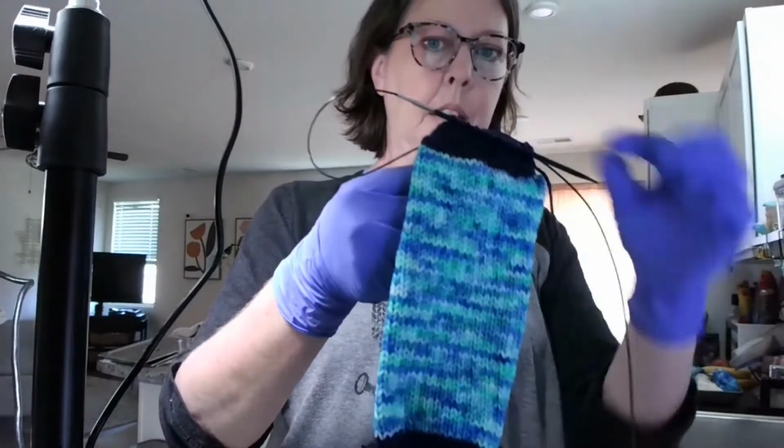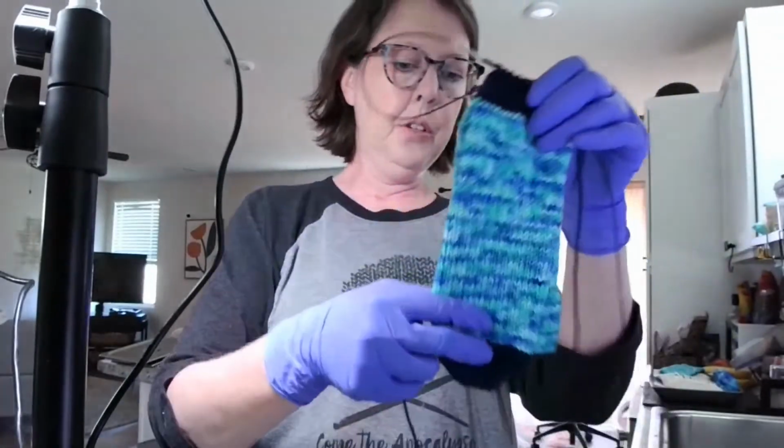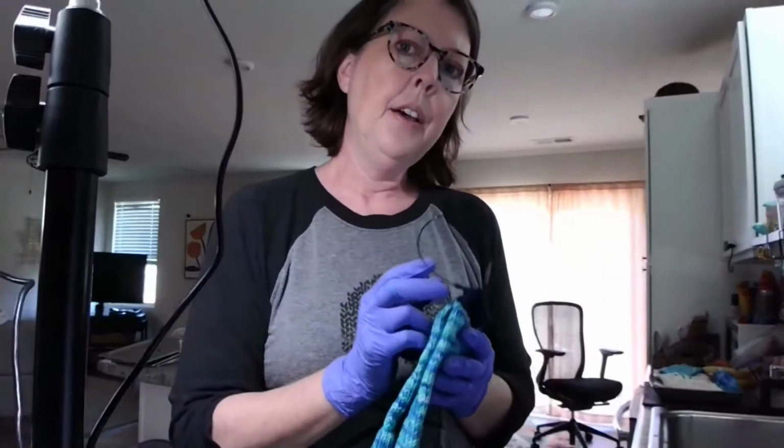I've cut in for this heel. I still have a little bit left, and then I'll kitchener it up, and then this will be done. And then I have the other heel on the other side. And then, like I said, let it cool down. And after it's all cool, I rinse it. I let it soak for a little bit in cold water with a little bit of wool wash. I like Eucalan, but you can use just about anything. You can use Soak. I know a lot of people use that.